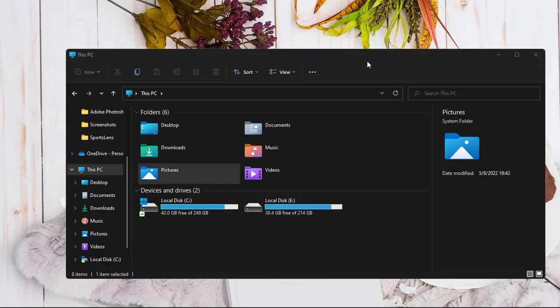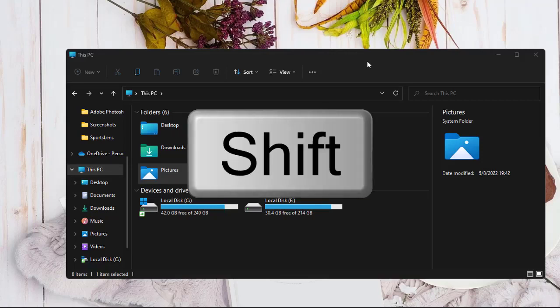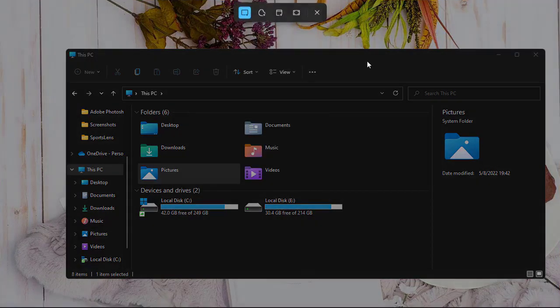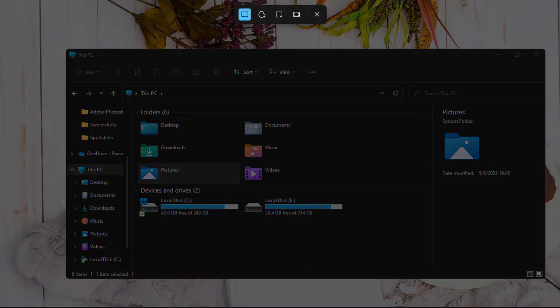Before we continue, let me quickly show you a shortcut to launch the Snipping Tool in moments when you want to take screenshots very fast. To do so, there are 3 keys that you need to combine. That is the Windows logo key, Shift and S. And that should launch the tool very fast, and you can use any options above here to take your screenshot.